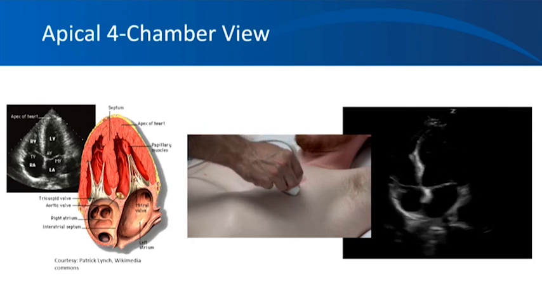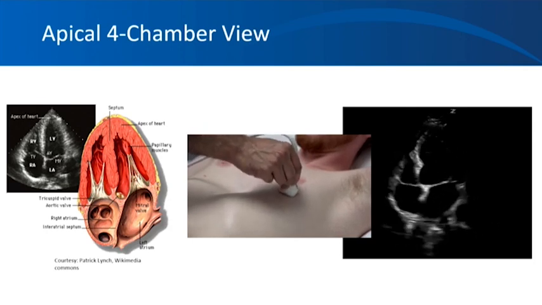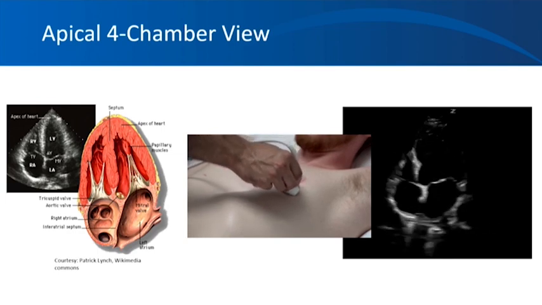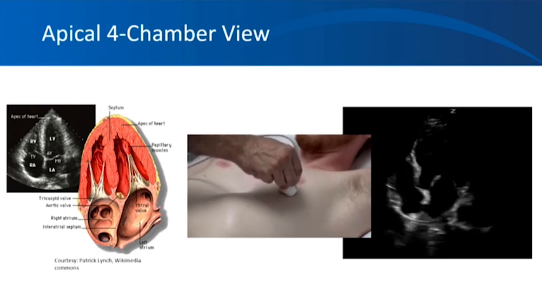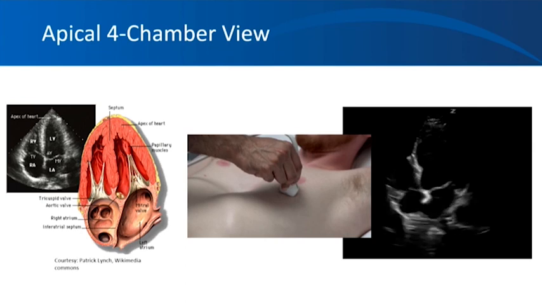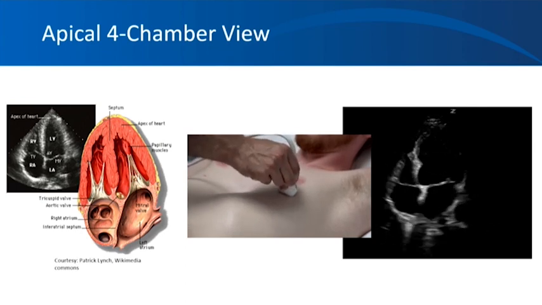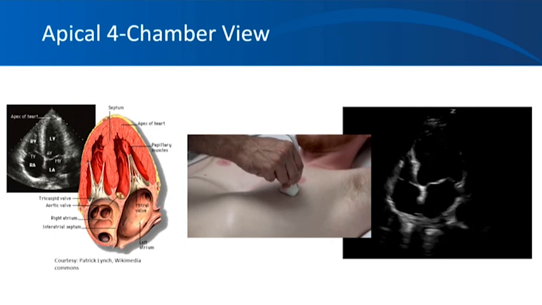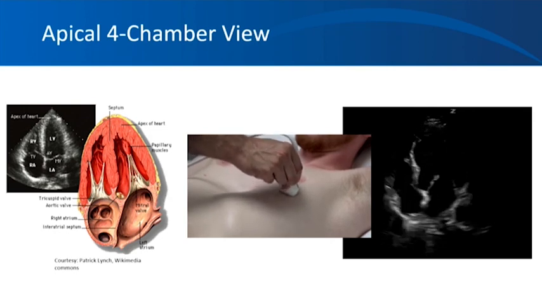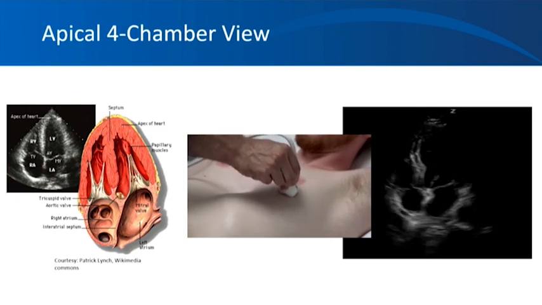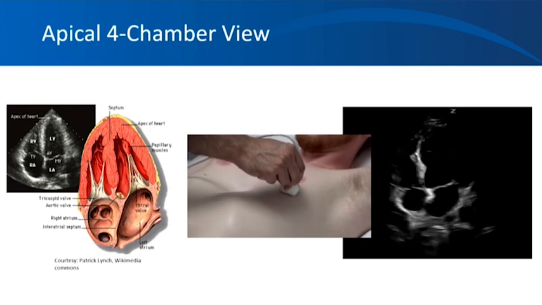And now tilt up, look towards the base of the heart till you see all four chambers, and the long axis of the heart is vertical. And that would be the best image when the long axis of the heart is vertical. And the orientation marker is towards left axilla, and pretty much same direction as how you do parasternal short axis.